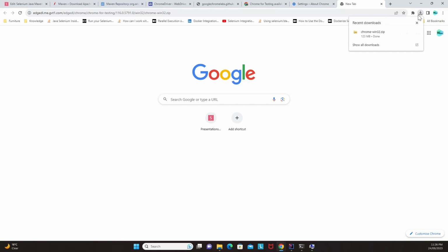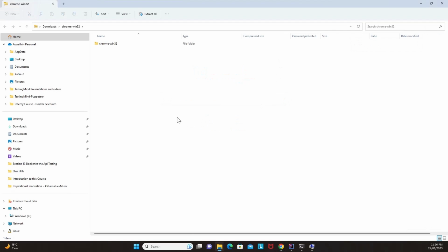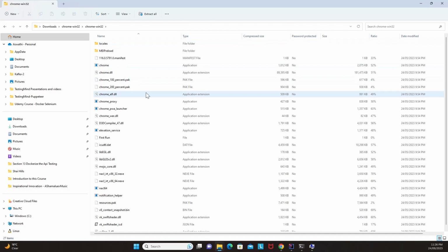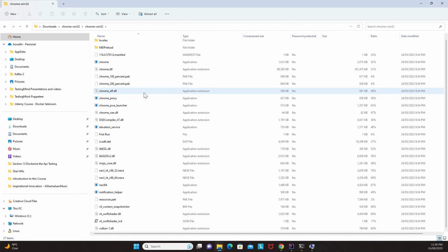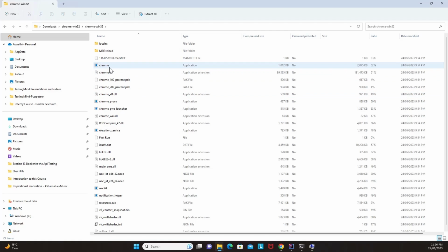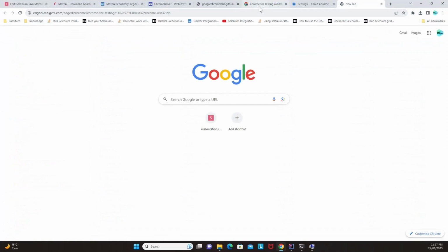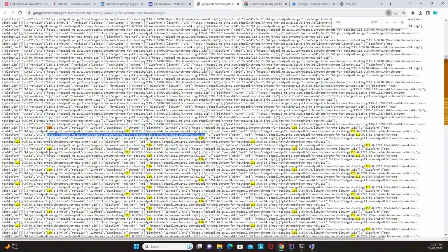I'll just click on this particular button and you can see that there is a Chrome Win32, and once I click on that you can see that there is a Chrome version over here. What it means is Chrome has got installed. Now we didn't want Chrome, what we wanted is the Chrome driver. So I'll just close this and go back to this particular link, and as you can see there is a platform which is Chrome. Now I'll specifically look for chromedriver, which you can see in this particular link.